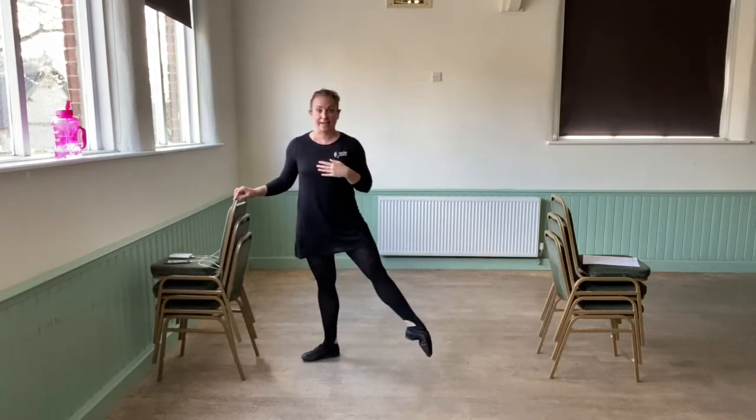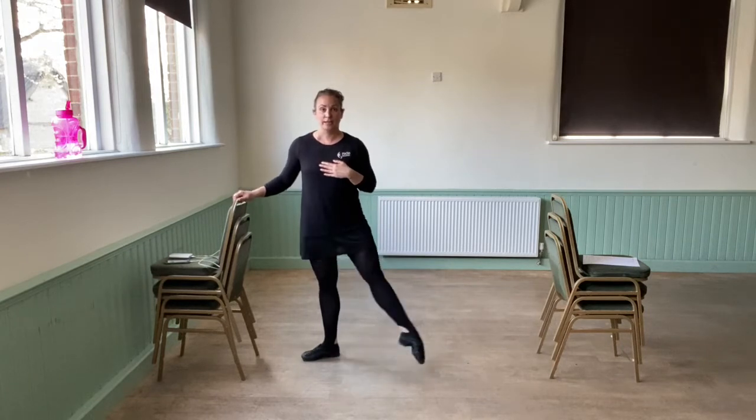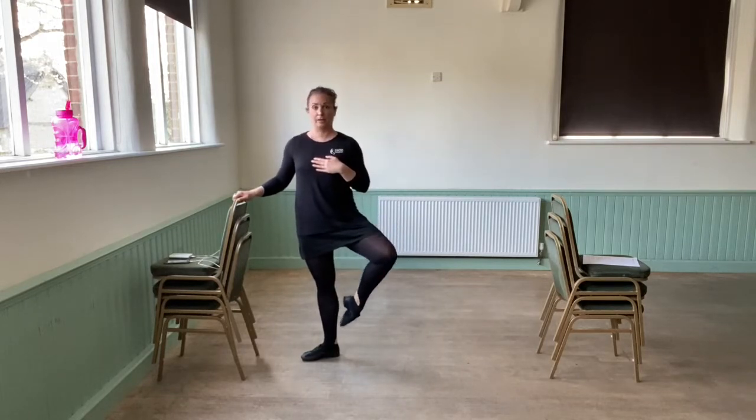Glissé in second. Petit retiré de côté. Find your Achilles tendon and snap back shut to the first. Glissé grand retiré de côté. Side of the knee or lower if you would like to. Up to you entirely, my loves. See that massive shift of my weight. We're going to try not to do that by pulling up through the core and standing very strongly on the supporting leg.